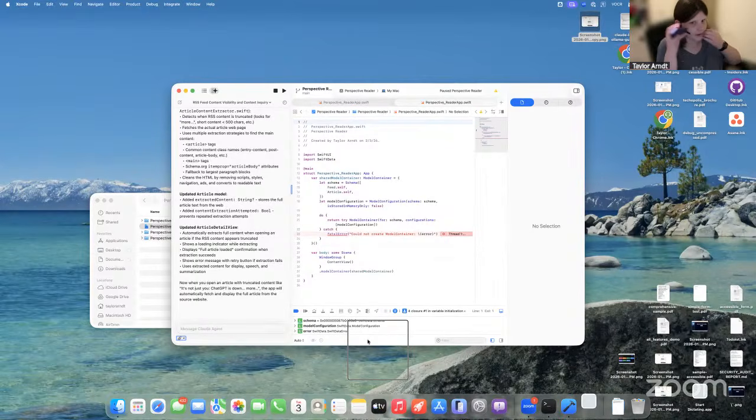Huh. Okay, so I can't even get it to load my app. Let's see. This needs a little more polish. Let me go back.